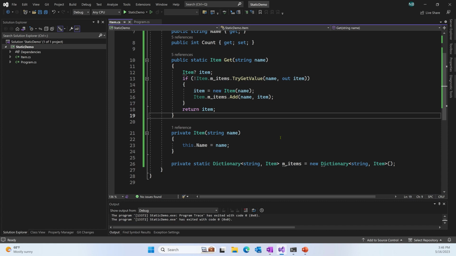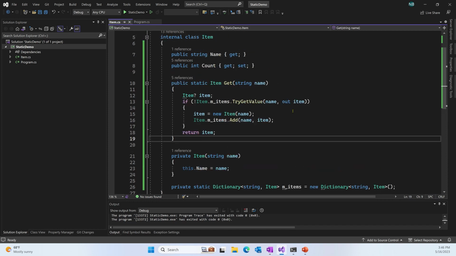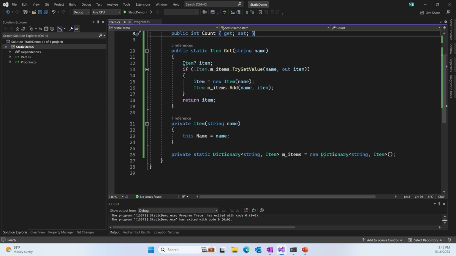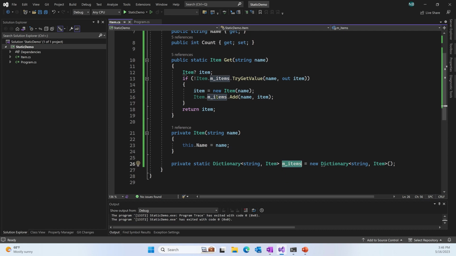We have a name, which is the name property. It's not a field, it's a property, but the name property belongs separately to each object. Each object has its own name, and each object has its own count, but there's only one items dictionary that is shared across all instances of this class. It belongs to the class itself. And when we refer to it, we refer to it not using an instance, but using the class itself.